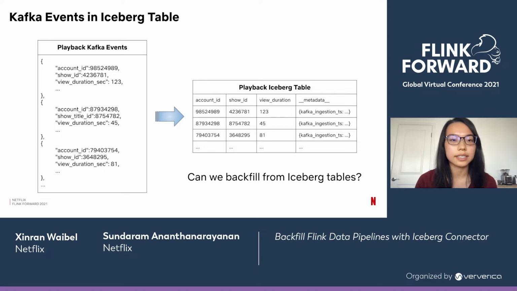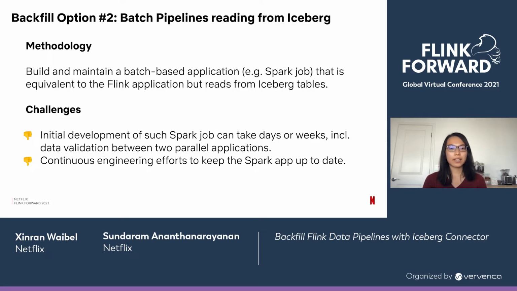The answer is yes. Another backfill approach is to build and maintain a separate batch-based application, such as a Spark job, that is equivalent to the Flink application, but reads from an Iceberg table instead. When failures happen, you just go to your Spark job and run it for the failed period. The biggest challenge with this approach is that the initial development of such a Spark job can take days or weeks depending on the complexity of your logic, but also you need to do rounds and rounds of data validation to make sure the two parallel applications produce the same results.